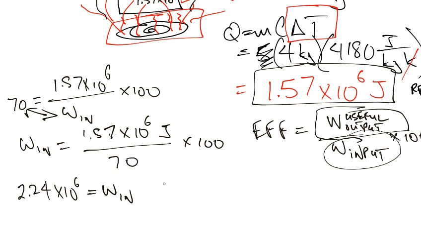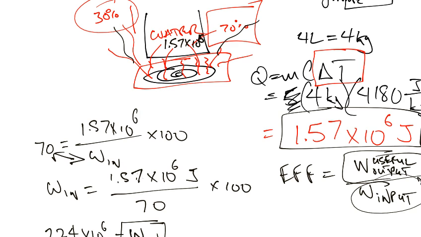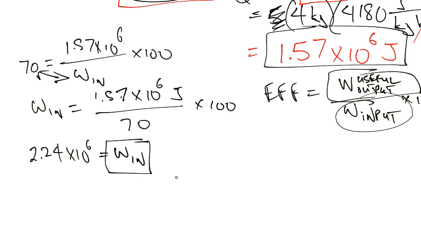Now that we know what the input energy has to be, that's how much energy we have to pay for. Obviously, we're only using the 1.57 that goes into the water, but we're still paying for everything that comes off of the stove element. Just because it's heating up our kitchen doesn't mean we don't have to pay for it, unfortunately. We still have to pay for it. So how much is that? How much money is that?